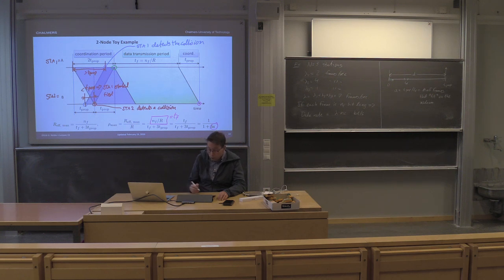Okay. So when A increases, what happens to rho max? It decreases, right? So the longer the delay is between the stations here, the less efficient this MAC protocol is. And that's more or less like a general rule. It takes time to coordinate, and the time it takes to coordinate is somehow dependent on the propagation time. Okay.